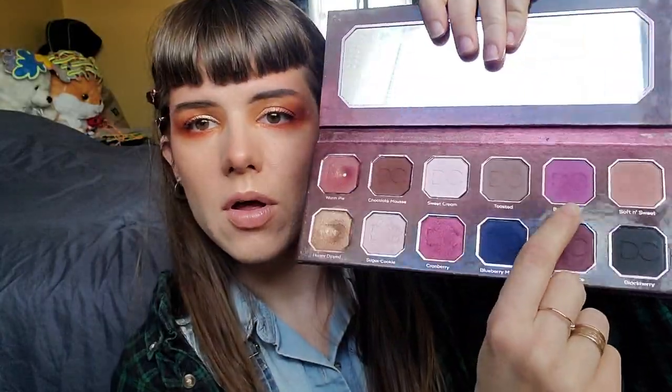I know that 69 is from this palette, Berries and Cream by Dominique Cosmetics. And last year, there were 2 shadows rolled into my project. So we're getting an old timer, a familiar friend, back into our Pan Those Eyeshadows for 2021. And Bittersweet is actually a really exciting one to me. Bittersweet is this purple, and I haven't really gotten a lot of use out of Bittersweet. It hasn't really attracted me, but let me swatch that out really quick.